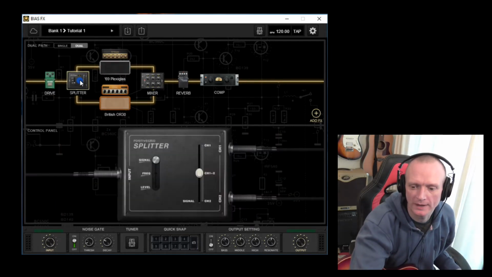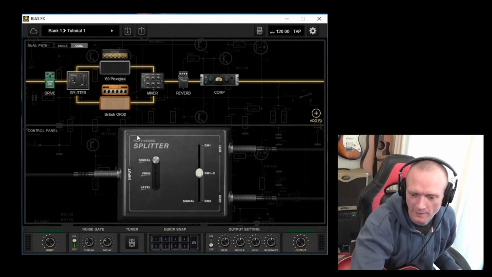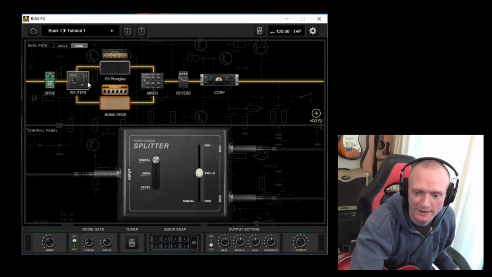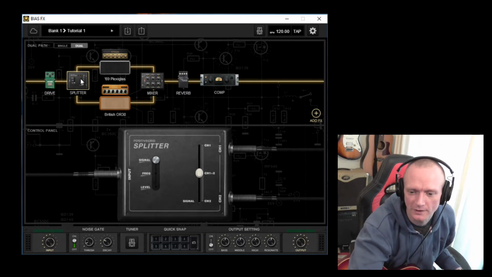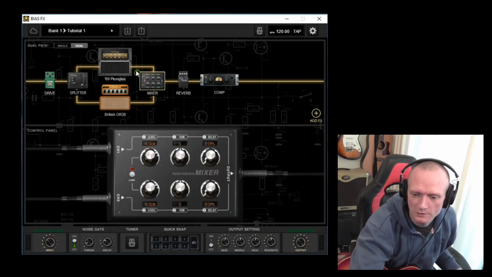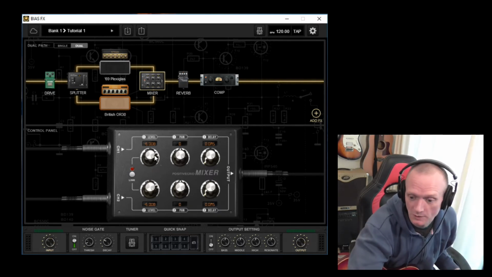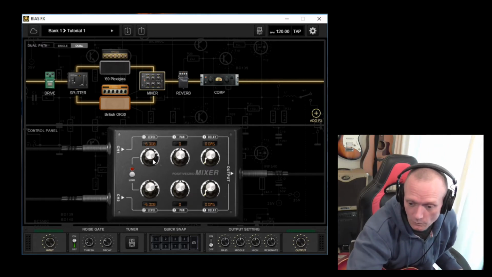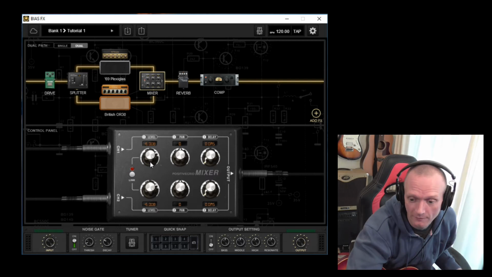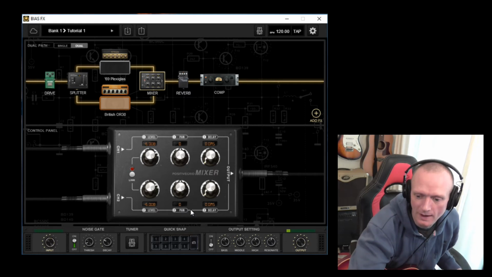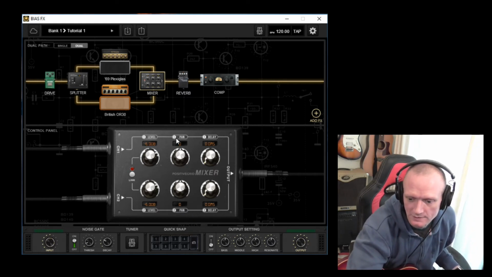So if we click on this splitter here, you can see there are various parameters that you can play around with. Signal frequency and level. You can change the amount and the various parameters of the signal that goes to each amplifier. I shall leave you to play around with those settings to experiment. If we go to the other side, which is combining the outputs of the amplifiers into a mixer, I guess, you can do a similar thing here. So we could select how much from each amp we want going into our final master output. And we've got pan and delay settings there.